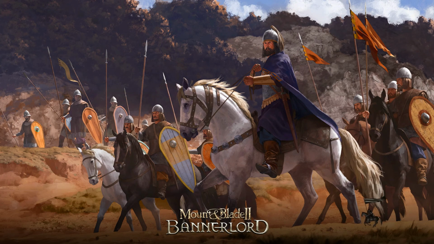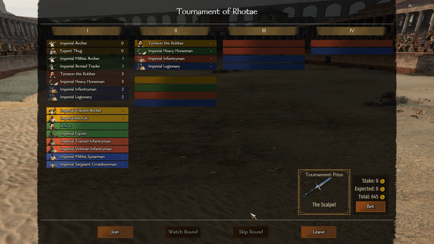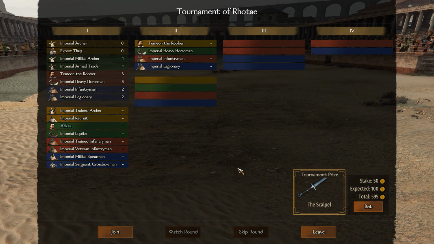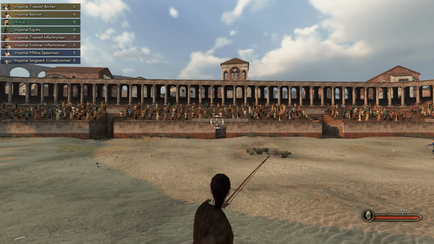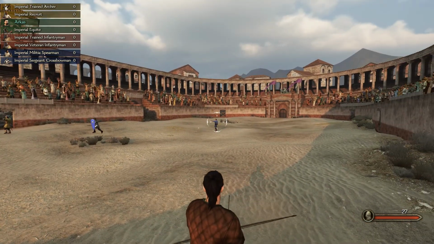Now doing this, we can set bets, engage in the tournament, and make ourselves a little bit of money, a little bit of renown, and a little bit of honour. These are all things that will help. Now we are going to set a small wager of 50 gold, assuming that we actually get somewhere in this match, and we are going to join. I have a sword and a warbow.